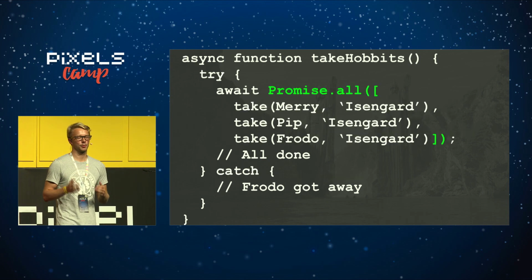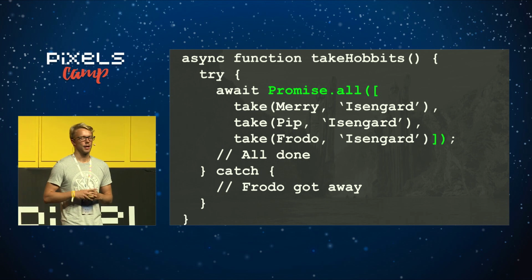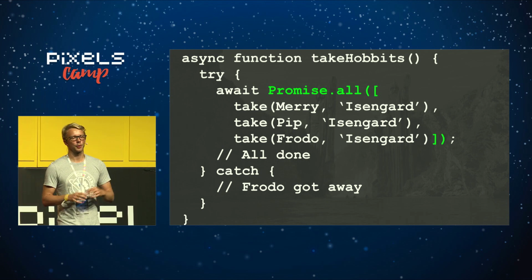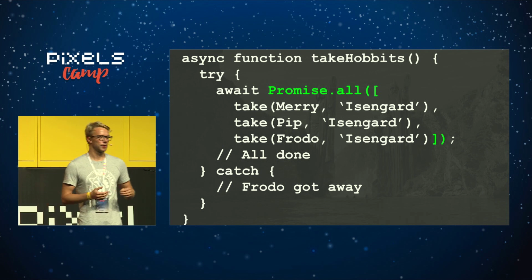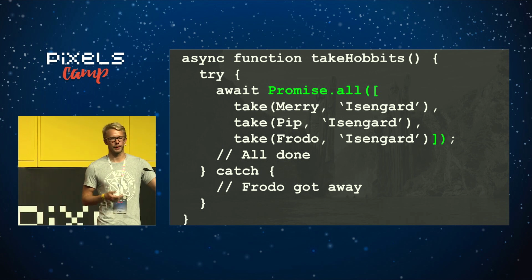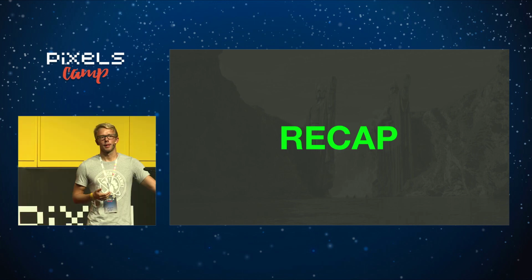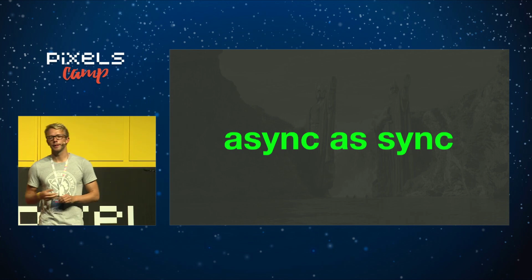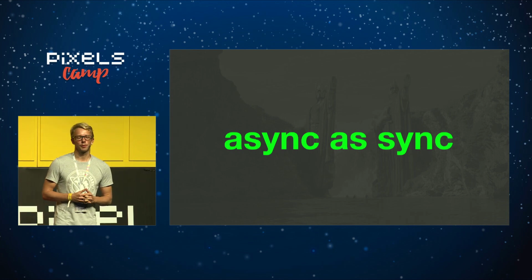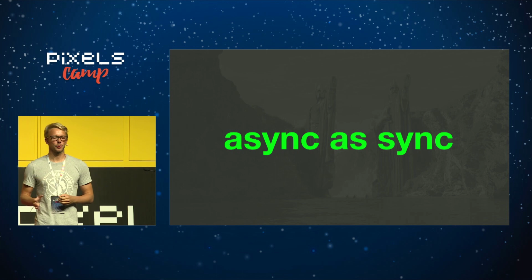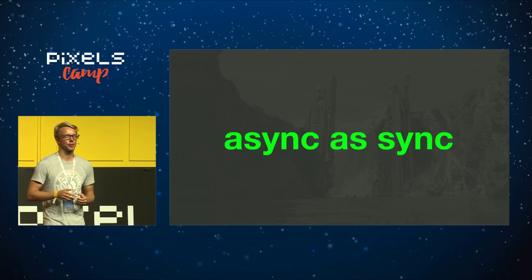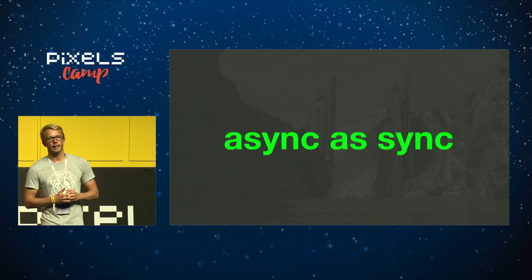And again, because we're doing things in an async manner, we should always remember to group our requests together so that we don't wait too long for no particular reason. So to recap, to make your async code easy to understand and easy to reason with, try to write it as close to the way that you write synchronous code as possible. That's basically the best advice that I can give.